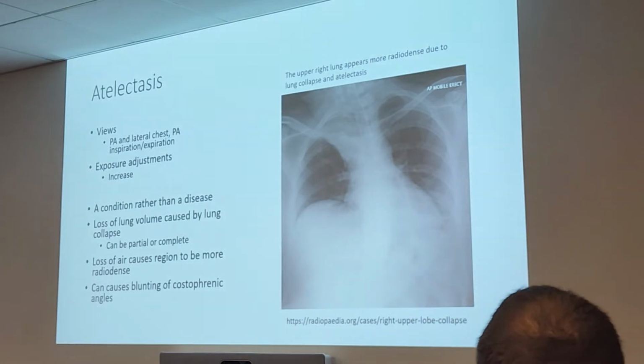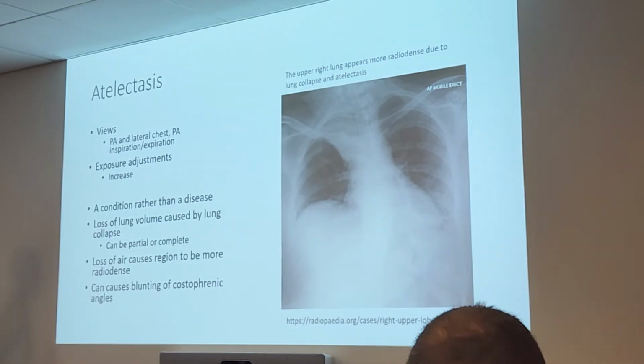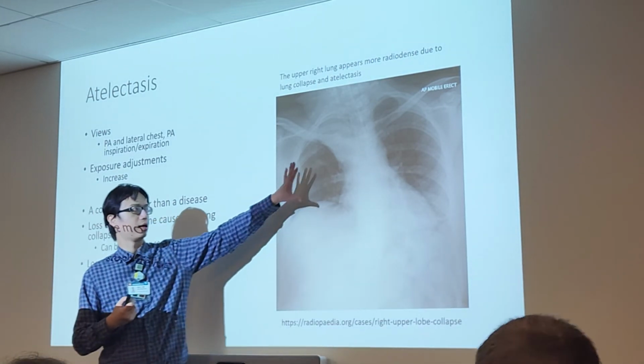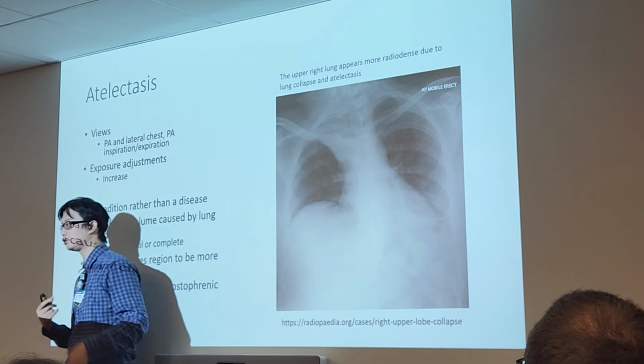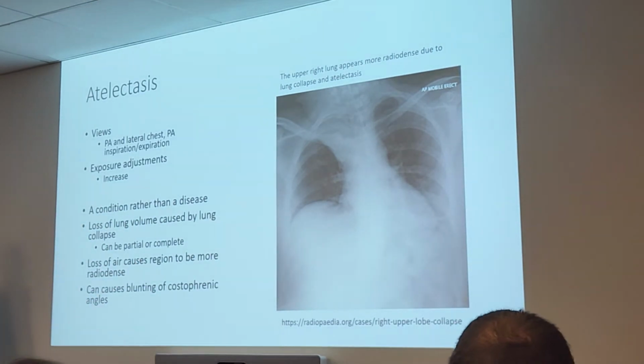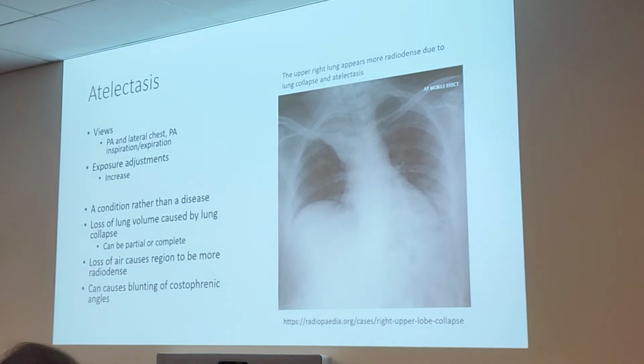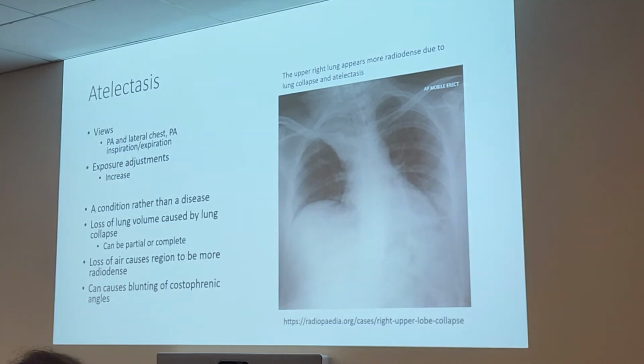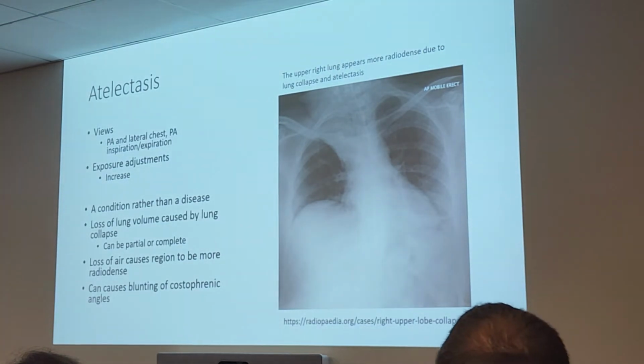So, with atelectasis, we are going to be doing your chest x-rays once again. With atelectasis, how does this appear? Well, we are losing lung volume. So we're going to have less air in the thoracic region, right? Because the lung is getting smaller. So we're losing a radiolucent region, right? We're losing this area of low radio density, which means how will the image look overall? If there's less lung, how will the image start looking?